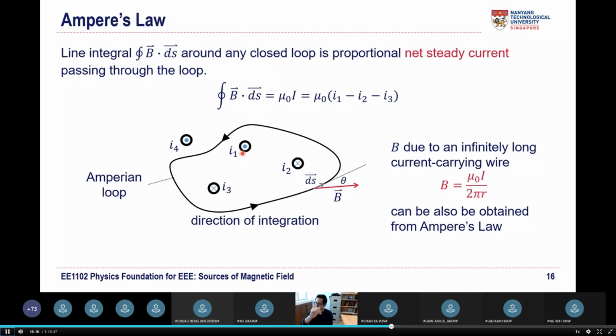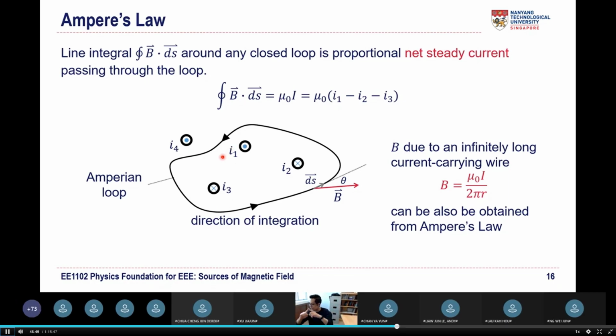Put your thumb coming out of the page, and then you put your fingers wrapping around it with your right hand. Don't use your left hand. Okay. Then it's going to be in the counterclockwise direction around I1. And I2, you could put your thumb into the page, and then you put your fingers wrap around it. And that's going to be in the clockwise direction. And again, this is also going to be in the clockwise direction. And of course, we can continue to draw our magnetic field around it like that.